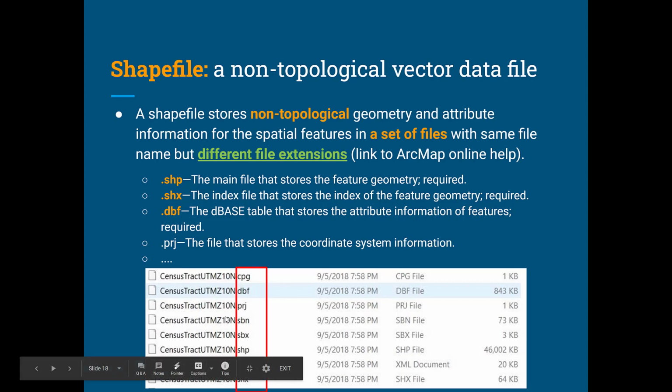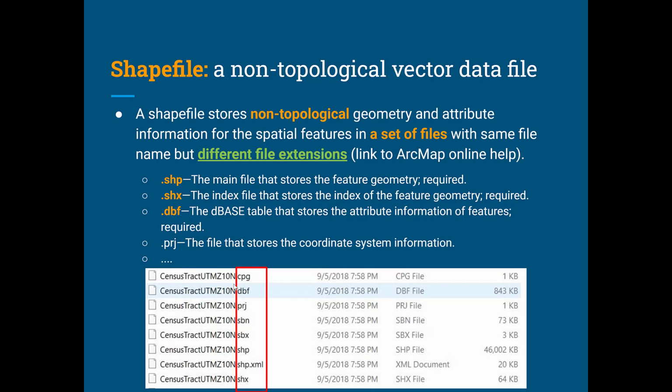Those files share the same file name but have different file extensions. But the good thing is, if you open this shapefile in GIS software, for example ArcMap or ArcPro, you will see just one layer called census tract UTM zone 10 north, because the software is able to combine all these files together.